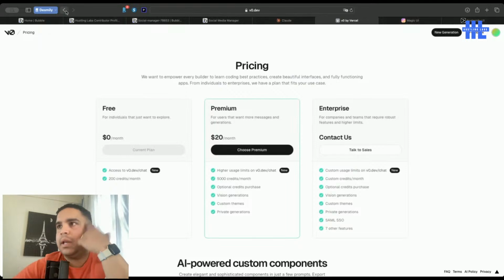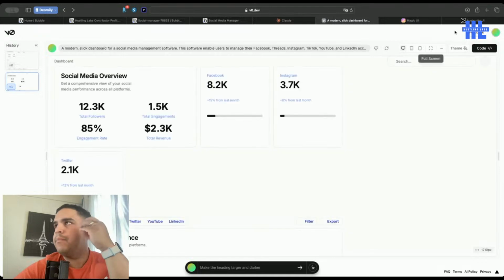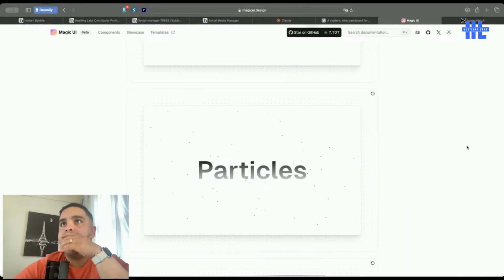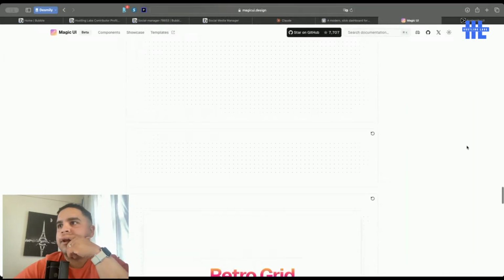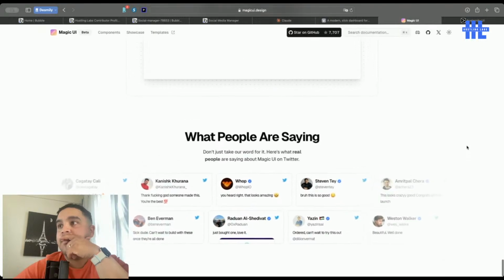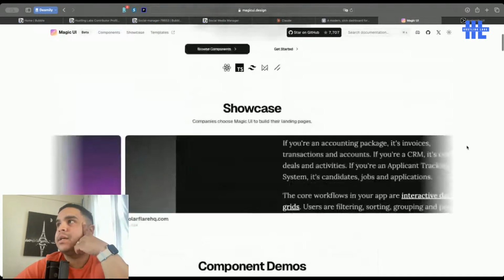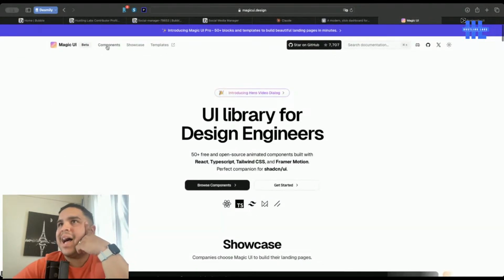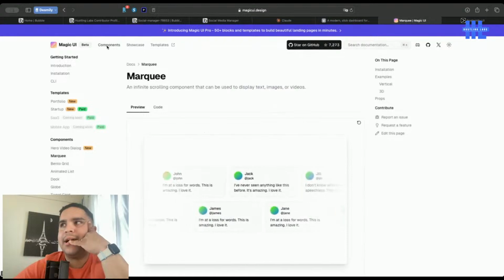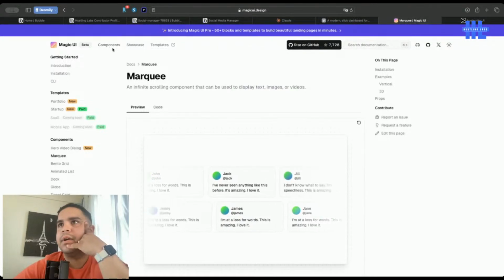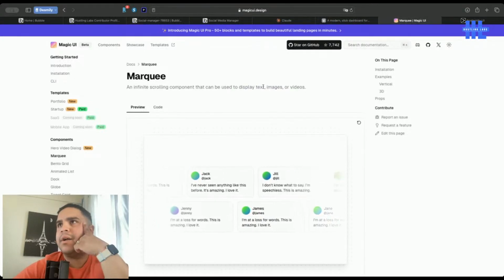Like I said, it's not that expensive. It's about the same as what you would pay for ChatGPT. For Magic UI, I opened this page, but I haven't found the pricing. I don't know the pricing for this. It might be free. I don't know.